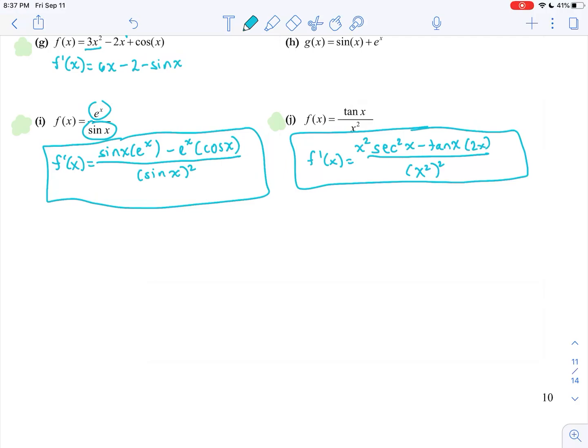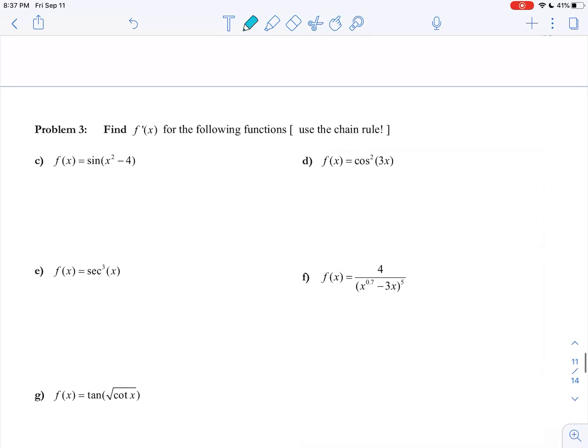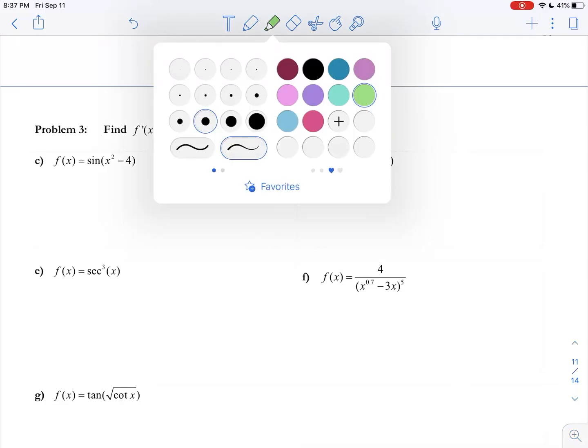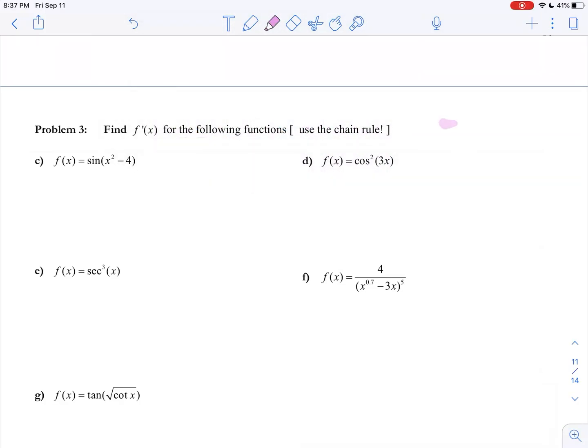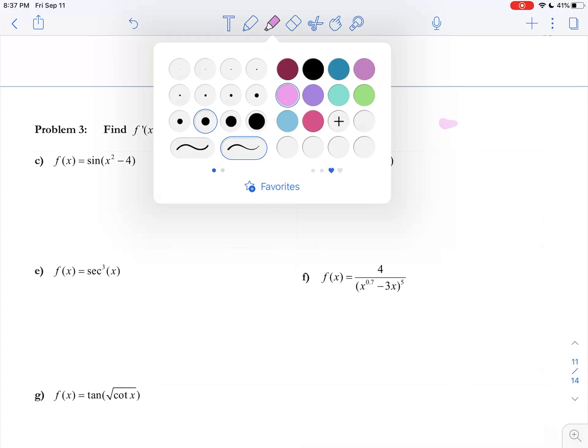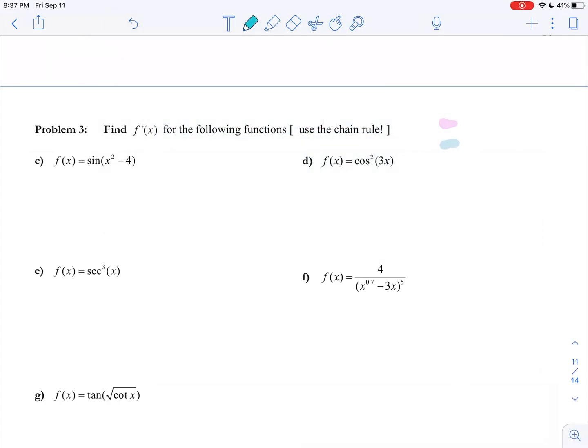Okay, so now we're going to move into how we do these chain rule problems. So I'm going to go through a few examples with you. So we're going to find f prime of x. And we're noticing as you scan through the problems that all of these problems are composite functions. So we're going to do the same thing and say that pink is mommy and that blue is baby. So mommy and baby, and highlight as we go.